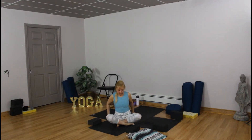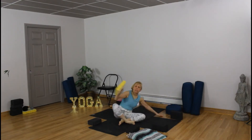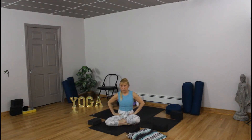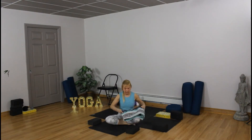Let's begin starting into an easy cross-legged movement. There is always the option to sit onto a block — you don't really sit on it, you just bring the edge and bring the pelvis a bit more erected into flexion. Or if you don't have blocks, you can sit onto a blanket as well.